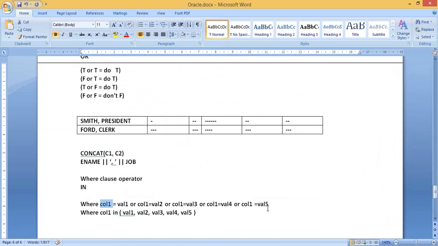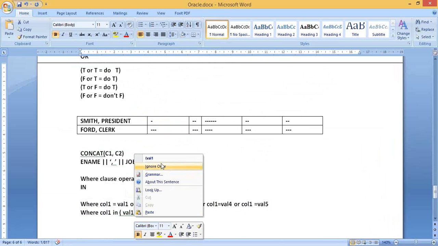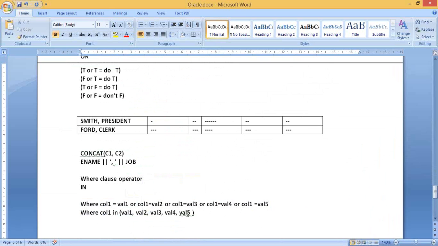This is what you will do. Now there is a nicer way, which is provided through the IN operator.